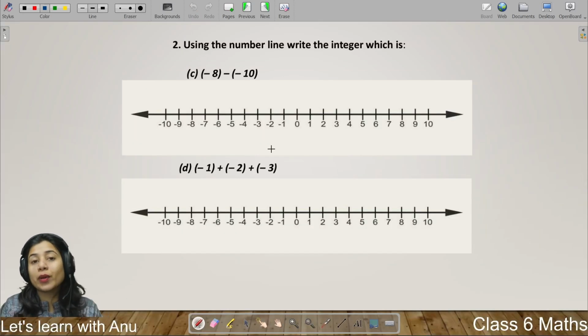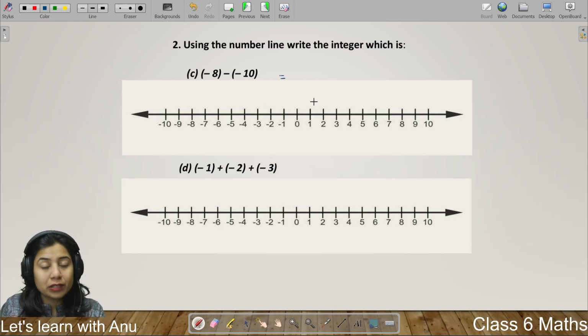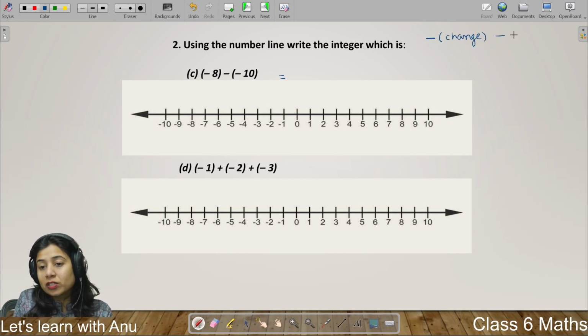In this also we are going to use the number line. Here we are using the bracket. Statement is not given. Directly numerical form is given with brackets. So we have to remove the brackets. The rule that we are going to use here is that if we have minus sign outside the bracket, the inner sign is going to change. Minus will change to plus, plus will change to minus, right? And if we have positive sign outside the bracket, then the inner sign will not change, right?